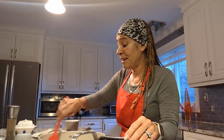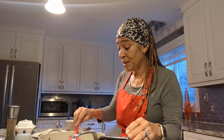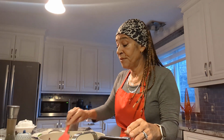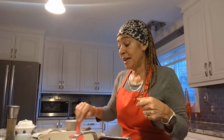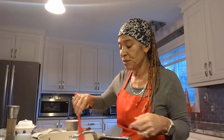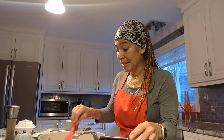And actually, when you have leftover risotto, which very often you won't because it's so delicious, you're going to end up eating it all. But if you do have leftover risotto, you can actually make arancini, which are like rice balls. You take your leftover risotto and you sort of form a ball with them. And then you can put some cheese in the center. You can put a meatball in the center. You can really put whatever you want, but cheese is very, very traditional. And then you roll it in breadcrumbs and you fry it. And it is a treat.